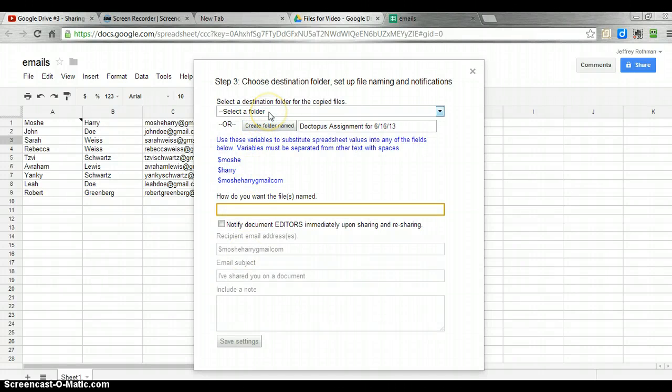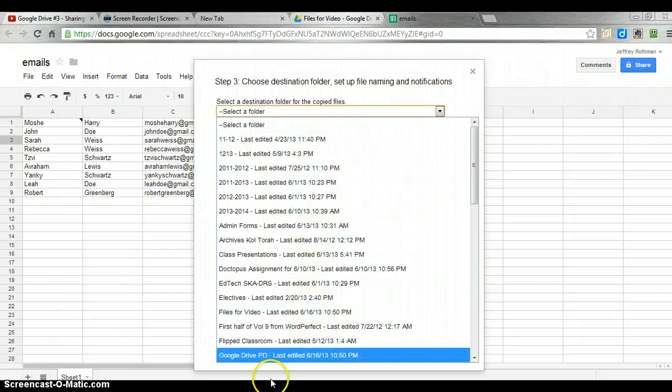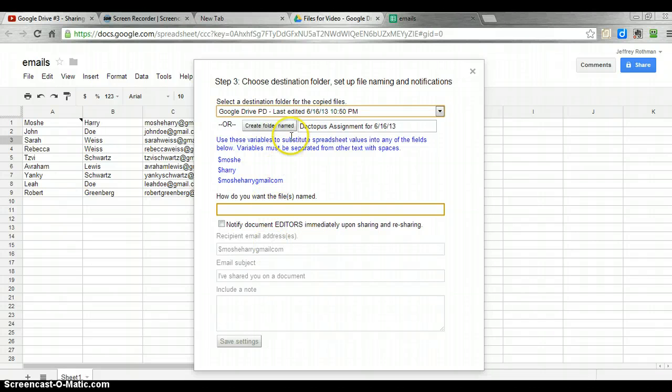And now it's where do you want the folder to be copied, because basically what's going to happen is in your drive you will have a folder that has all of these copies that you're sending out to your students. You're going to have all of these copies because, again, the point being that you still are able to collaborate with the students. It's just that in this scenario you didn't want them to collaborate amongst themselves. So here, you would go back and pick the folder that you want everything to be done in, and it will create a folder name. You can go ahead and change that if you want.